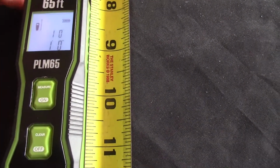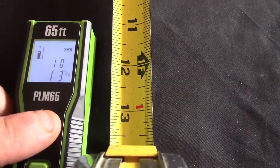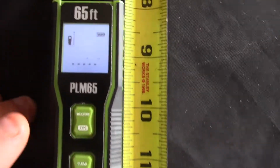So now I can measure it again. I can slide this back. Now I'm at 1 foot 3 inches. Now I just hit the freeze button, and I got 2 measurements now. So extremely accurate. So let me show you one more cool feature about this device here.